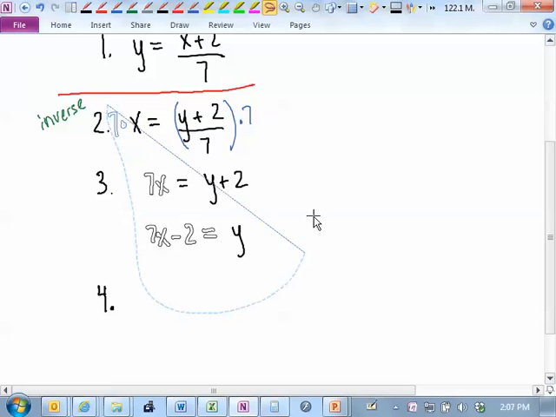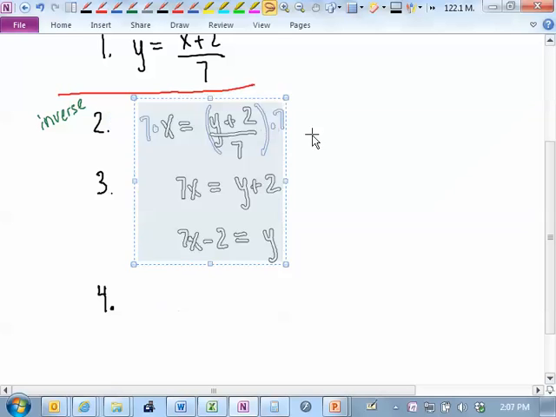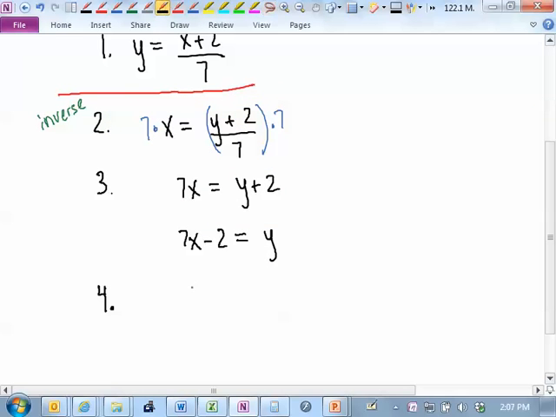I don't like all those step numbers in my way. Here, I'll scoot it over. Okay, so step 4. We've already got it written like this. We just need to put F inverse because it was called F originally. If it was called G originally, we'd call it G inverse, and then we'd state the rule in terms of X.